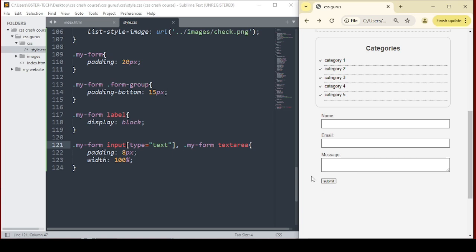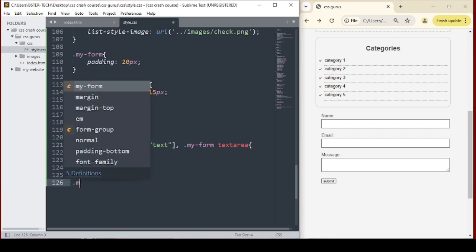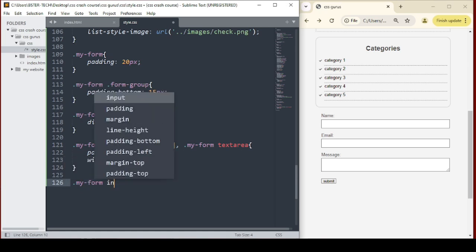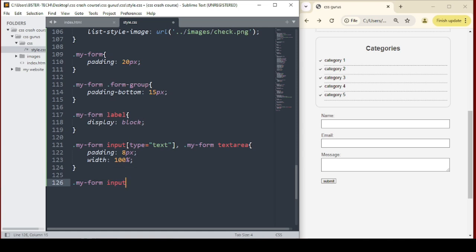Then the next thing, we want to style this button separately. So for us to style this button, we want to add a color to it. Then I can say dot my dash form, then input, and I open my bracket, input type should be equal to submit.